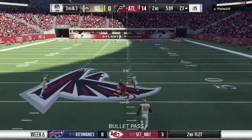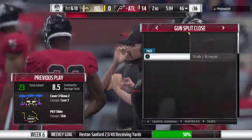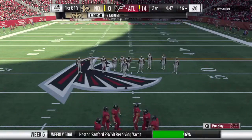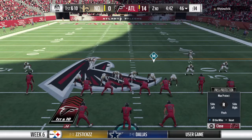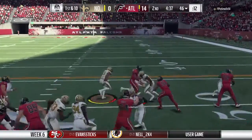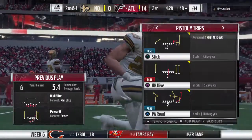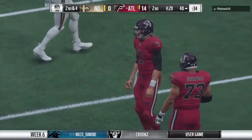Webb. Got a man over the middle, and it's complete. And they're going to get this one all the way out across the 45. And they're able to convert on third with a solid gain of 23. They'll run it now out of the gun. And able to push his way forward here for a good little gain. He'll get a nice chunk there on the first down run, and it's 2nd and 4. That play wasn't quite as big as the play that preceded it, but still, got to like the way they're moving the football, partner. Absolutely.